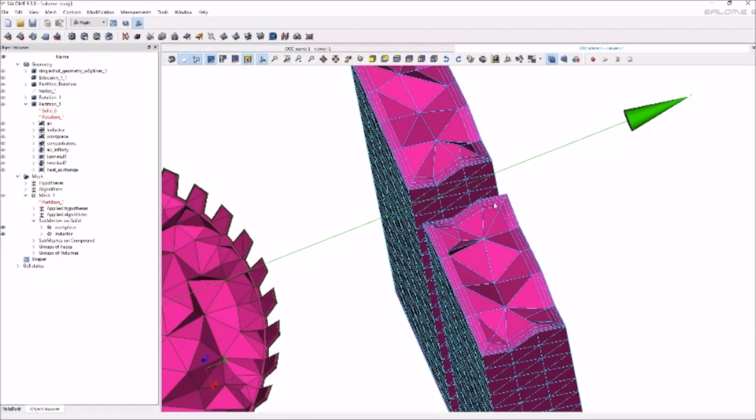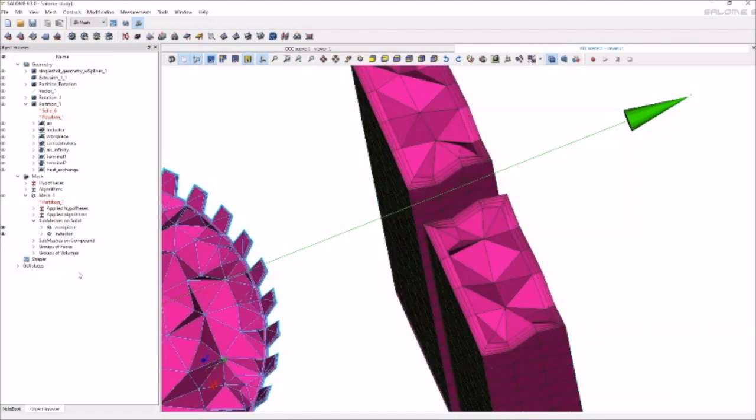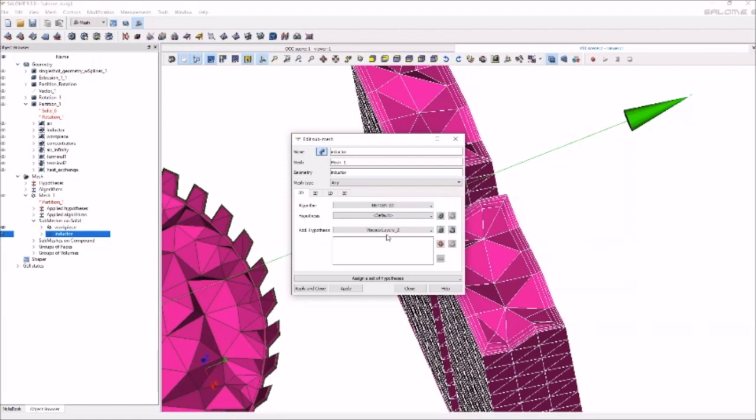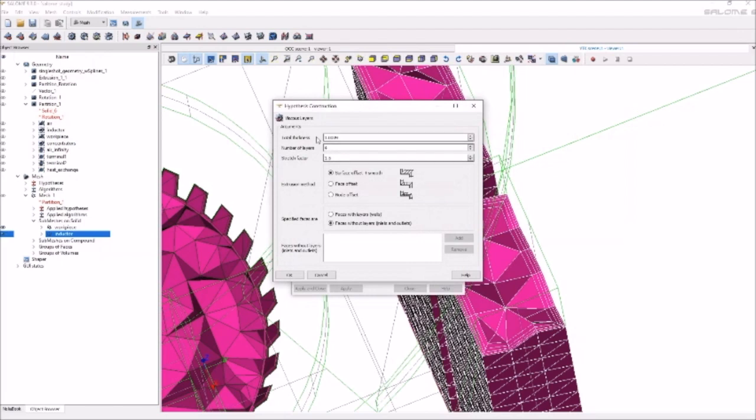And this layer saves a lot of calculation time, because instead of just resolving this skin depth with the tetrahedrals, we can make these layers with the hexahedrals here, while just making tetrahedral mesh inside. So the same for workpiece. I mean, this approach is pretty simple. You just select here, let's say, inductor. Let's make modification here, and this is called viscous layers because it came from CFD, and it's just simple.